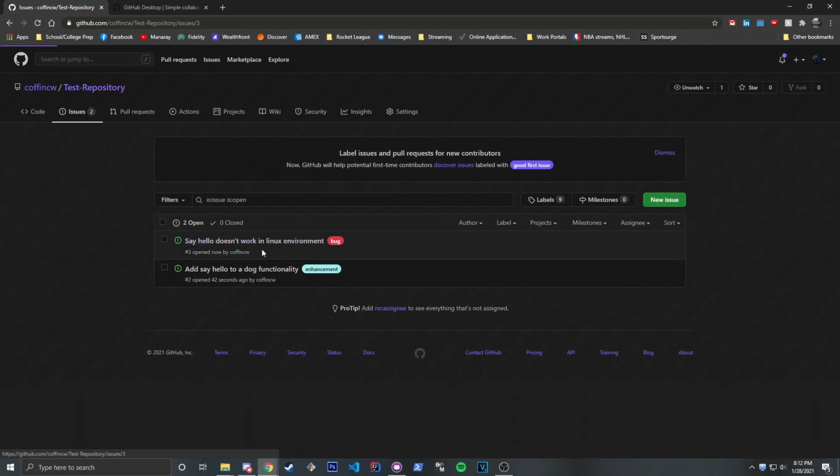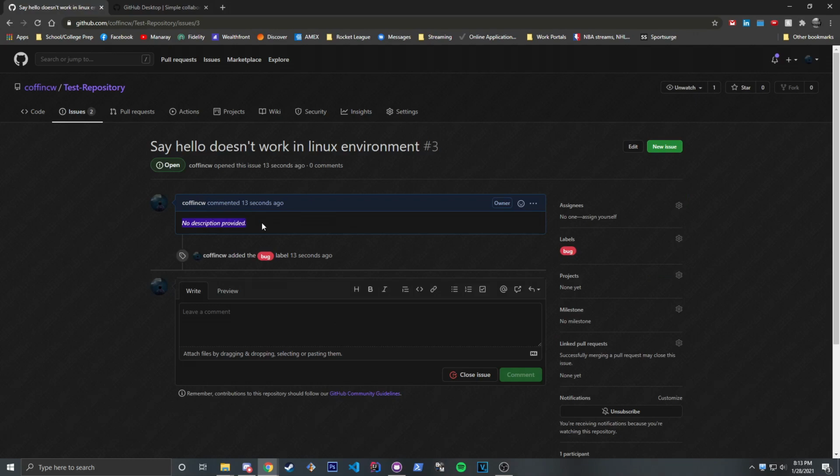So I go in here. Obviously, they should probably add a description here, which really details more into how they ran into this bug, and I would look into that and be able to see that. So issues are definitely very useful, and they're pretty basic. They're basically just sticky notes on your project of things you should look at or add in the future, that kind of thing.